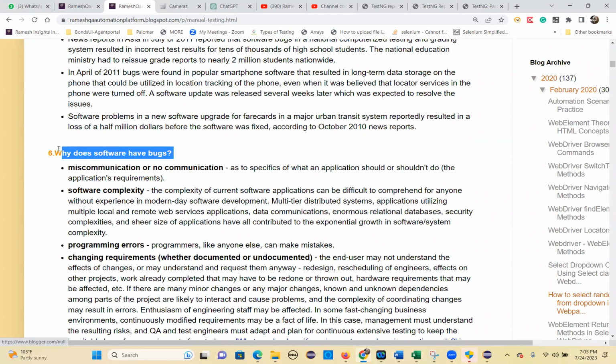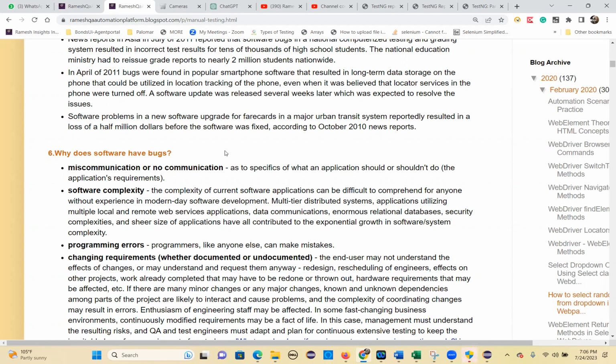Why does software have bugs, or why do applications have bugs? Miscommunication between the developers and customers. The customer gives one requirement, but the developers develop something else.